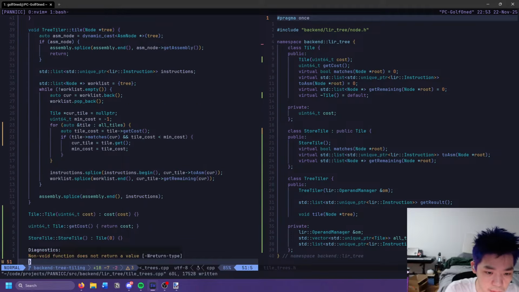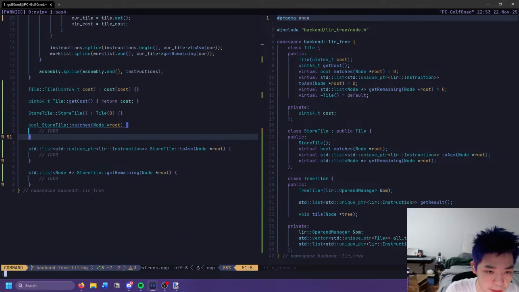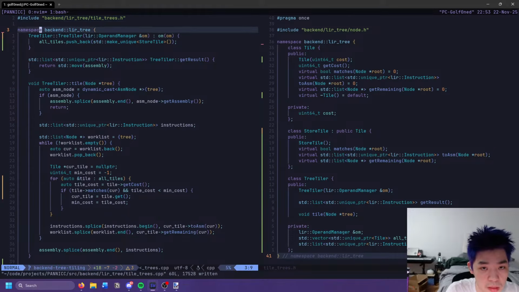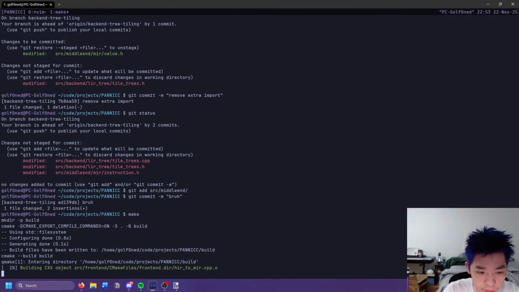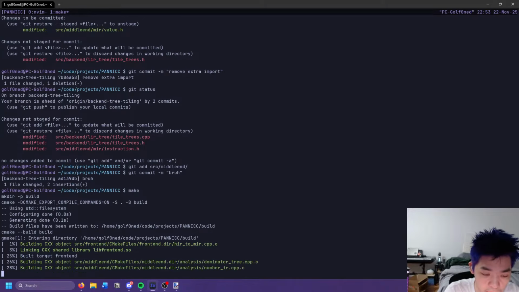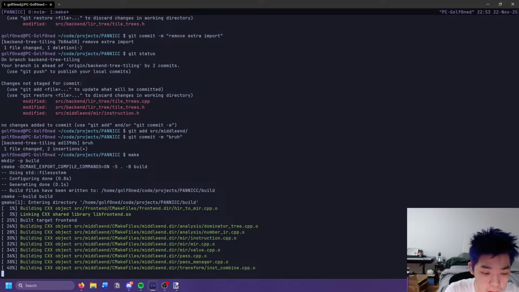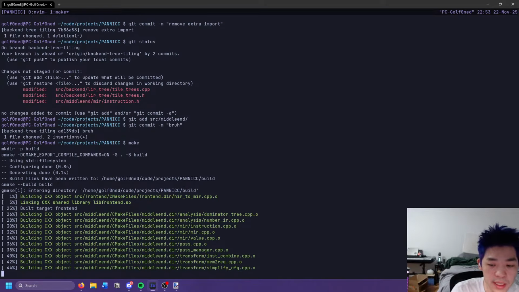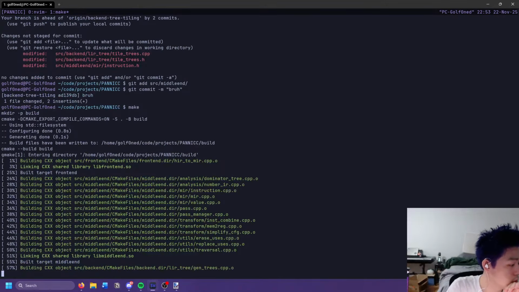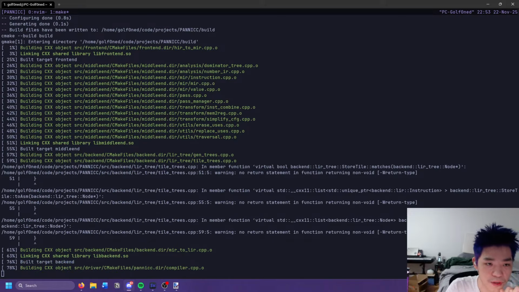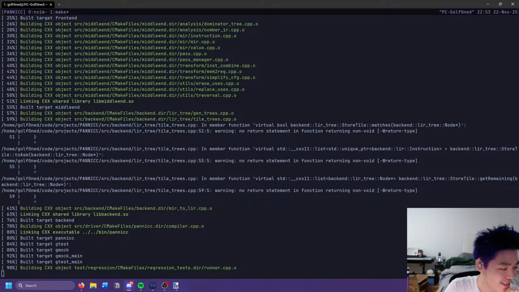Okay, well, everything seems to be fine barring the returns, but it's about what we expected. Let's see if this builds. I hope this builds. If this builds, then I think I will be happy. Okay, well, it builds. It yells at me, but it builds.